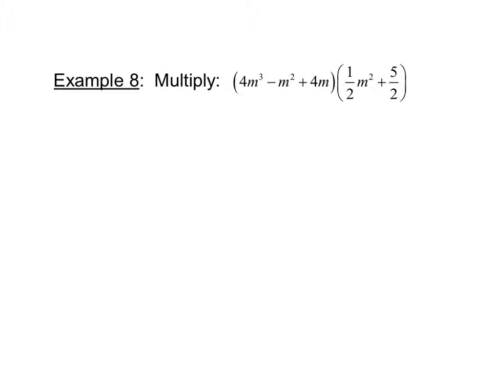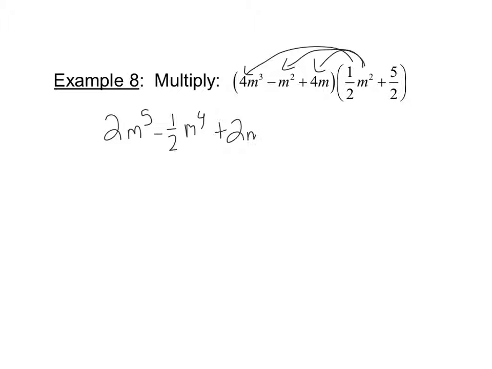Oh, these are fun. Now, what I do here is when you have 1, 2, 3 in the front and 2 in the second, then I distribute backwards, because you can multiply the same way. So you have, what's 4 times a half? 2. m to the fifth. Half times 1, half. And that's going to be m to the fourth. Plus 2m to the third. Okay, so we distribute all that one.